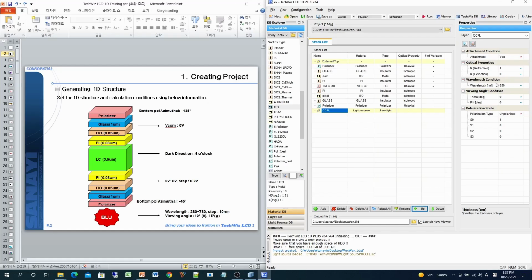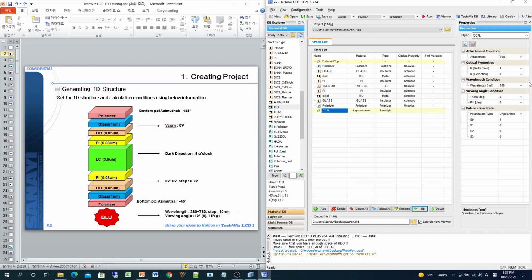And the next one is optical properties. You can set the refractive index between BLU and panel. In case of air, the refractive index is 1. And the following ones are settings for the wavelengths and viewing angle.